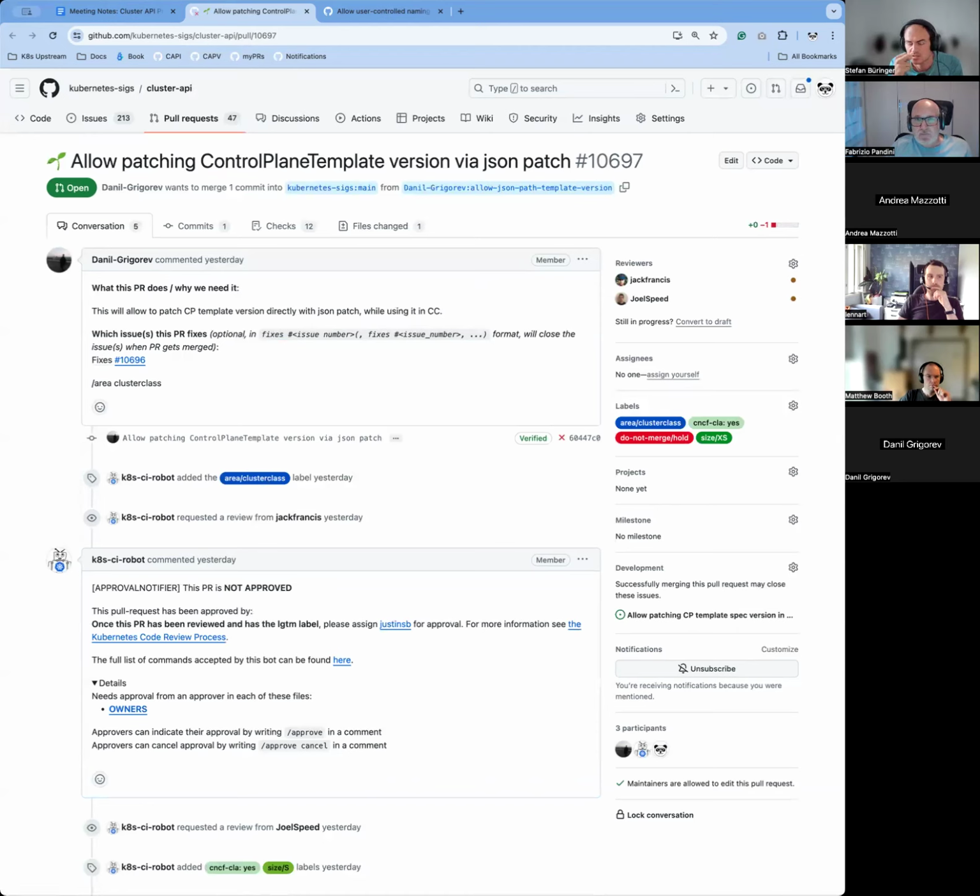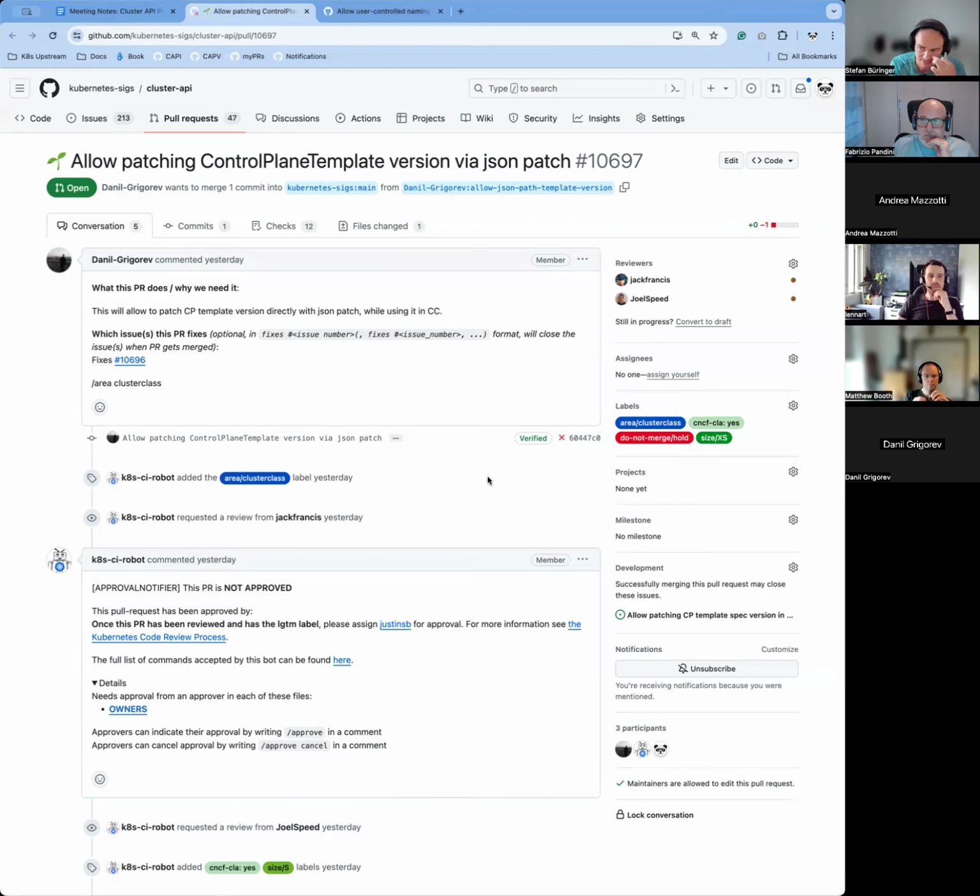Stefan? Yeah, just to clarify what I said. Definitely it doesn't matter if you do inline patching or the runtime extension, both today cannot modify that version field. What I was suggesting was that you could also do it with inline patches, just with inline patches you can do a bit of string concat, but that's it.